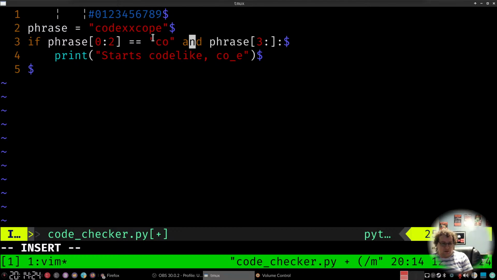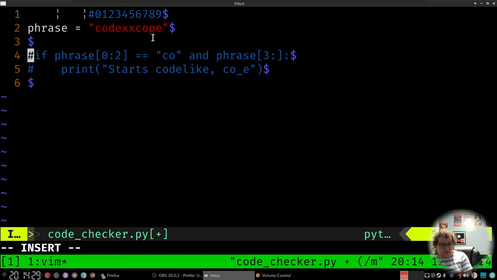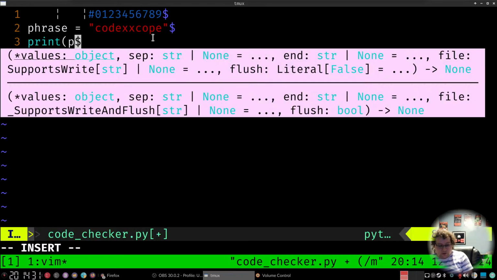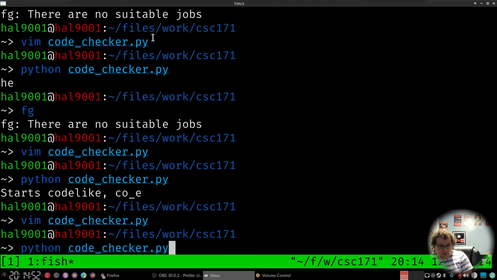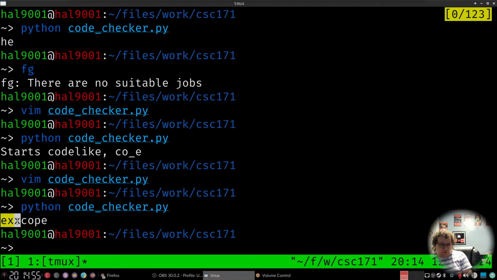Let me just comment this out and print it out so you can see what it is. So if I print out phrase 3 to the end, which is how I'd read this, equals 3. Oh, I see. Yes. Okay. So not quite. What I need to do is actually check if the letter is E. So let me print this out first. I think it's going to make more sense. Take a look at what that printed. It printed out E, XX, and all the rest of the word.